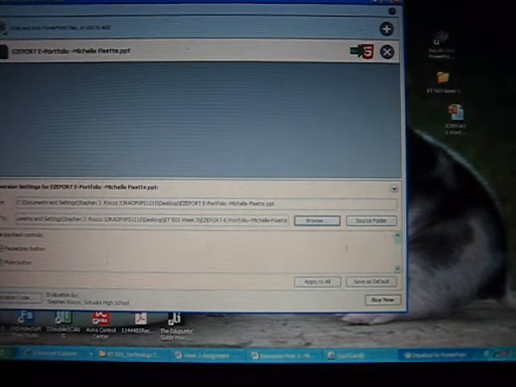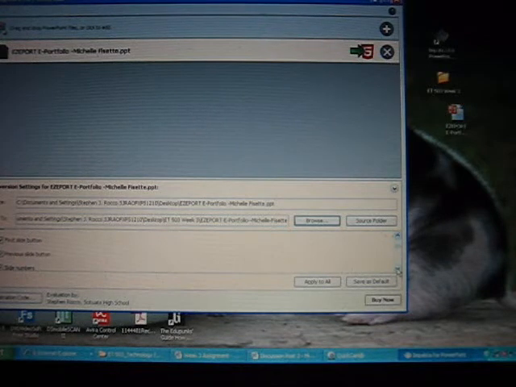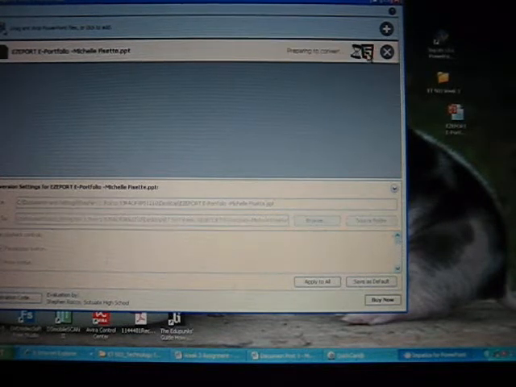And down here we have some buttons that, when a presentation is empaticized, it has certain features like a mute button, a slide button, arrows and whatnot, slide numbers. It'll tell you on the bottom of the screen. So what we're going to do is, very simply, click this right here. It's preparing to convert, as you can see.